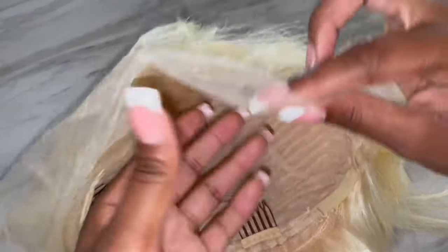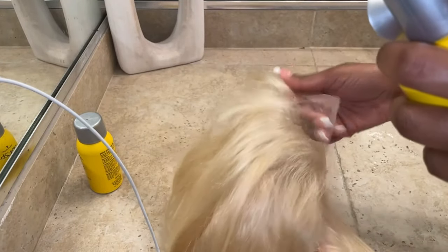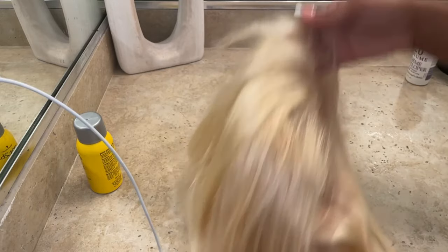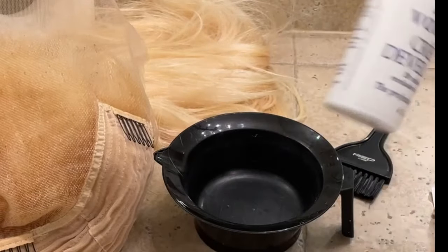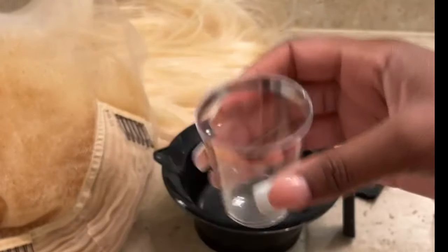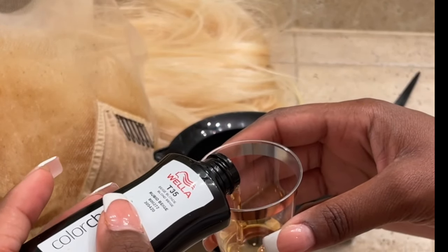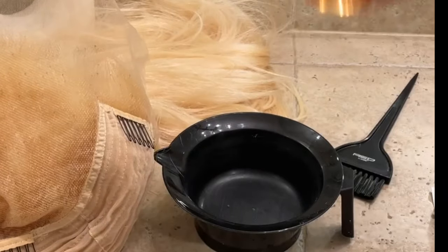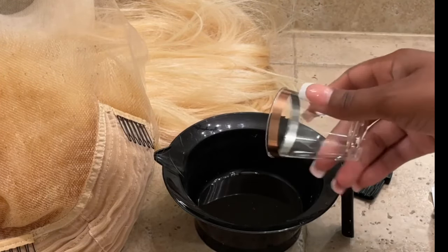But let me show you guys how I toned the lace and everything. So this is the hair. Y'all already see how the lace is. It's very bright, like white. We don't want it to look like that. So I went ahead and sprayed some of my Got2b glue on there first so it could secure and not mess up the lace. Went in with my Wella T35, I hope I'm saying that right, 20 developer, and I mixed it in this cup so I could have good measurements. Then I realized I didn't even measure it in the cup. It's not like I filled the whole cup up, but anyway, it still worked for me.